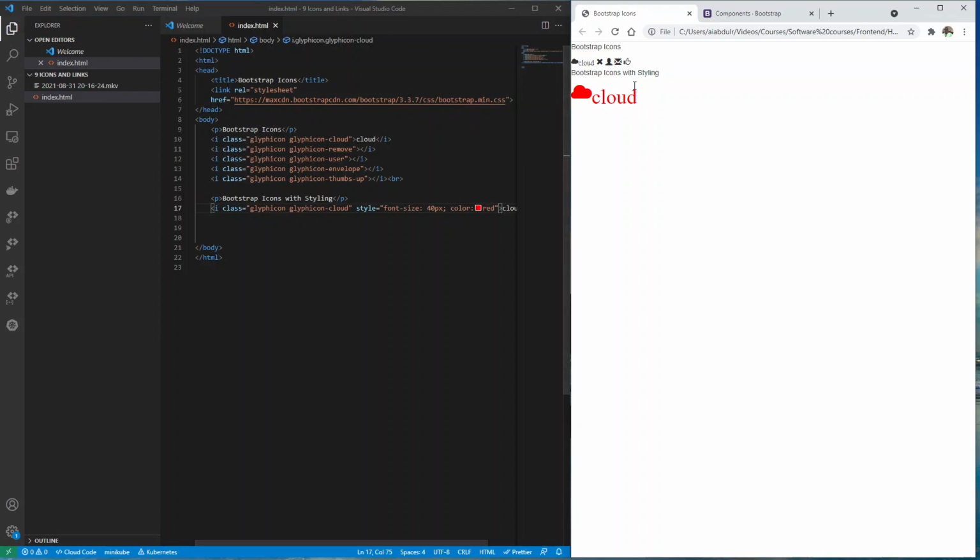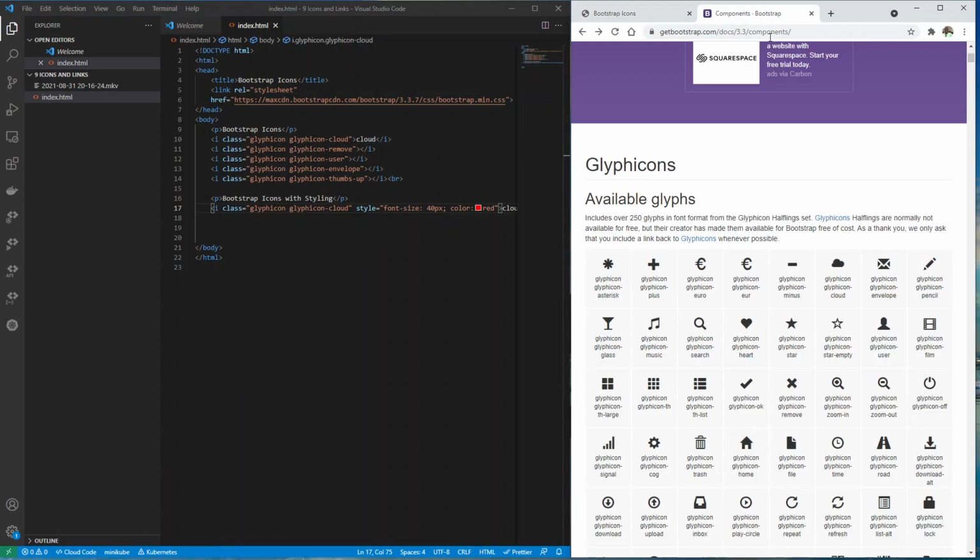And then you can access the icons by just referring to the class. And again, if you go to the components of getbootstrap.com, you can see which one you want. So if I wanted to use this one, all I need to do is to use this as the class name. So that is it.